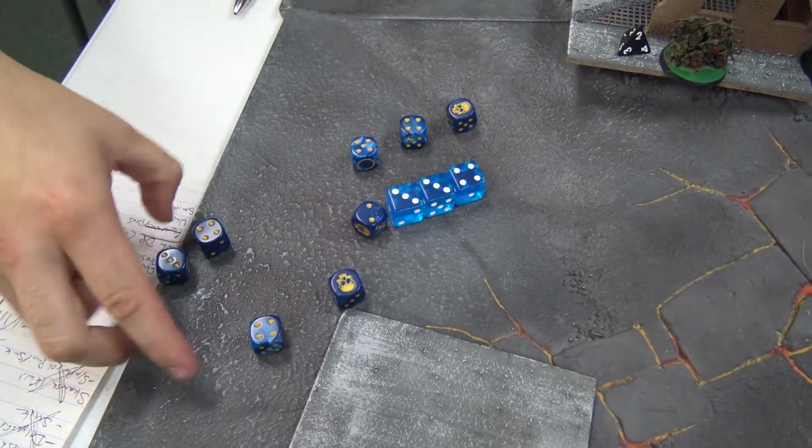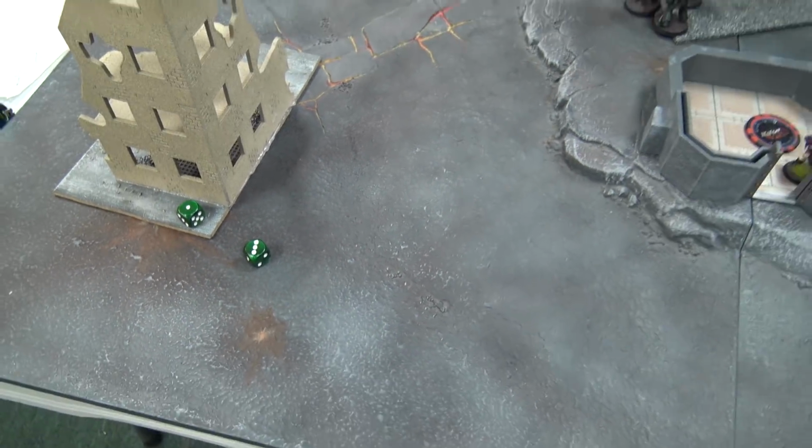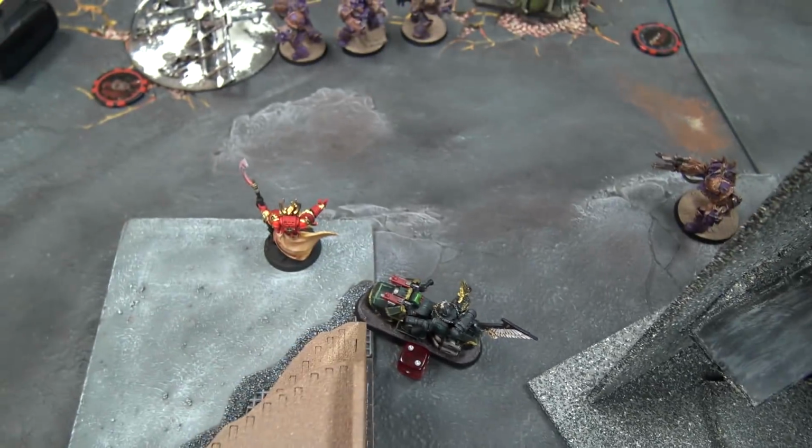Oh, no, nothing there. So their charge distance, they need an 8-inch charge to get in. Oh, they do not make it. I am not going to spend a command point on that one. All right, so now I am going to charge into Ahriman over here.